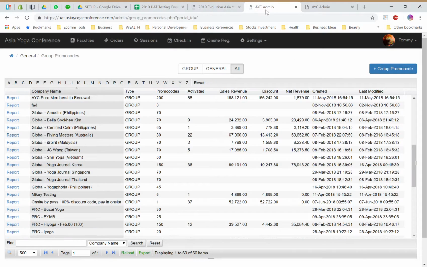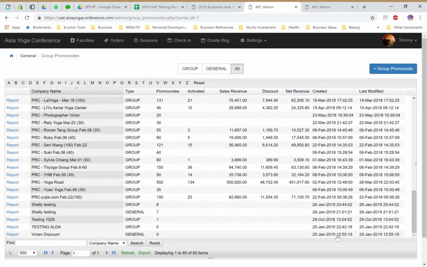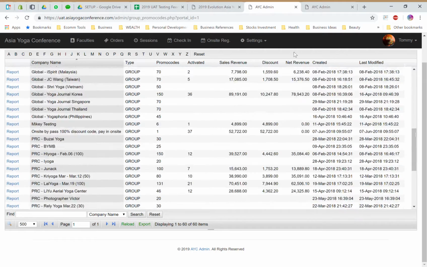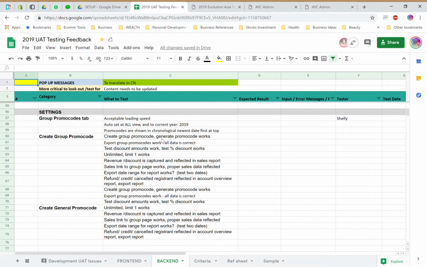I wanted the newest ones we created to show up at the top, because earlier, when we created a couple of times ago, the new ones would show up at the bottom. And the other thing is I'm going to get IT to separate 2018, 2019, so this should all be cleaned up. Then, does create promo code and generate promo code work, do export group promo codes work, and is all data correct?